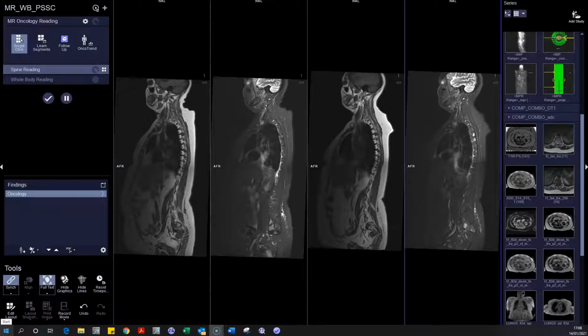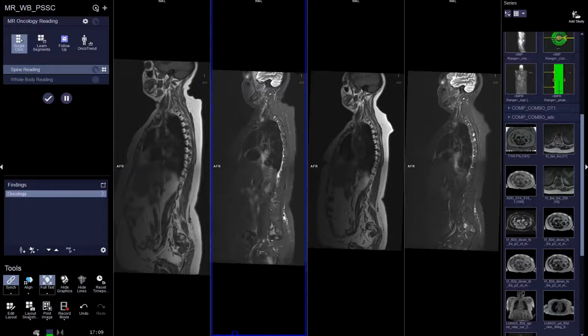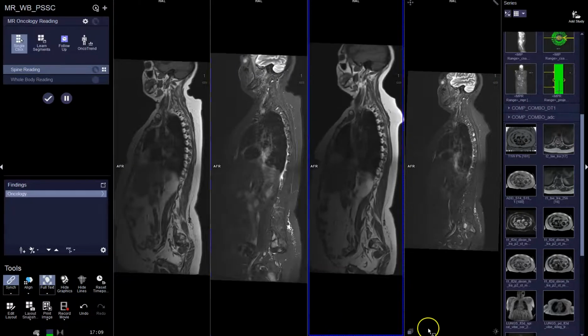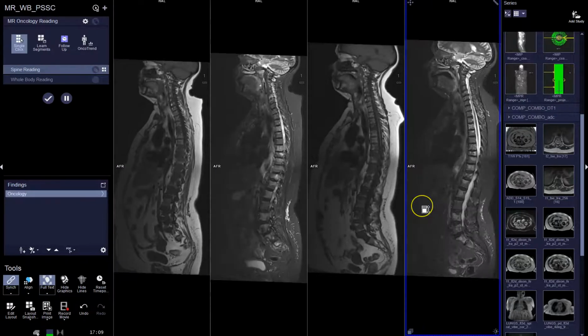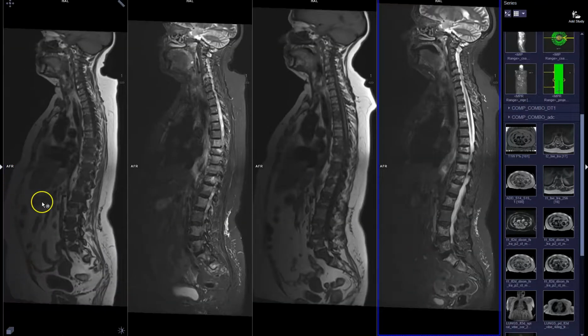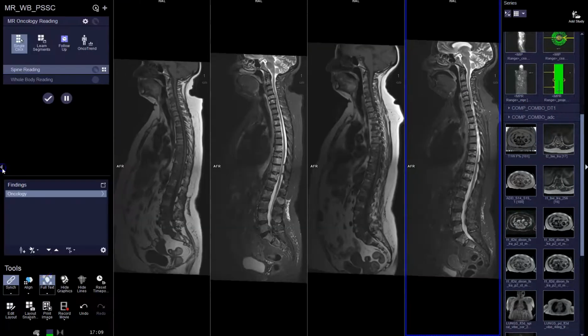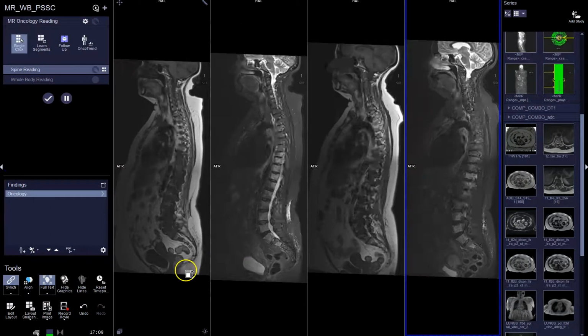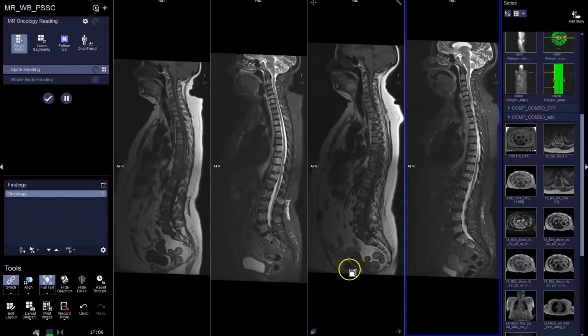This is a recording on how to use MR-Oncology reading in a 76-year-old woman with breast cancer being treated with capecitabine chemotherapy. The initial page is called spine reading, consisting of T1 and STIR, prior T1s and STIR current, and you can see how you can synchronize this reading using synchronization buttons, which don't have to be switched on down here. Once you have looked at the spine reading, you move on to the whole body reading panel.